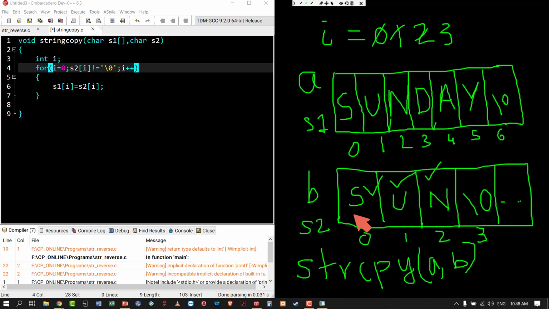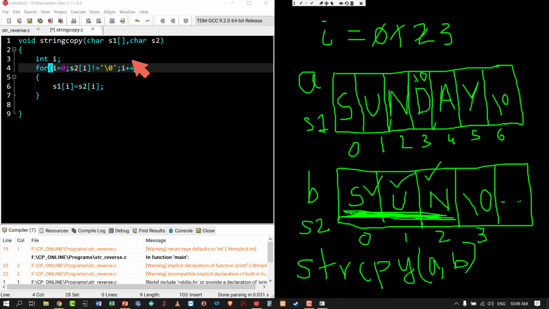In that string we can have only 3 characters. So here what I have to do is, after the third character, in place of D I have to store /0.